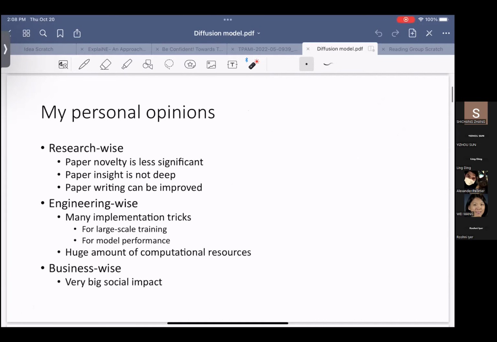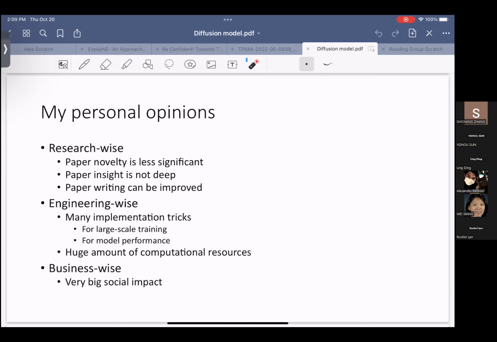Before I start, I want to state some of my personal opinions about these 5 papers, because I really spent several days studying them. From a research point of view, for all these OpenAI papers, it's probably their research style that the novelty, if you ask me, or those blogs and YouTube videos I watched to help me understand these papers, people all seem to agree the novelty is not super significant. Basically, they bring some existing ideas together into one framework and just demonstrate, oh, these ideas work, and then they show their amazing results.